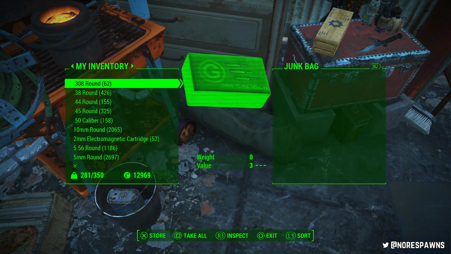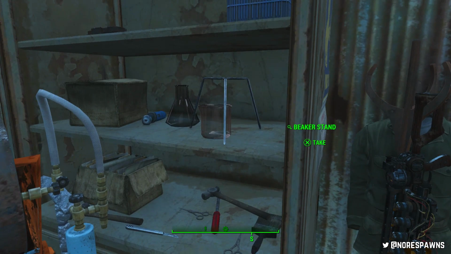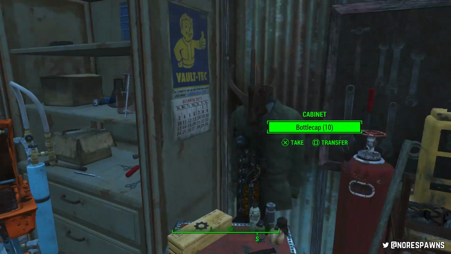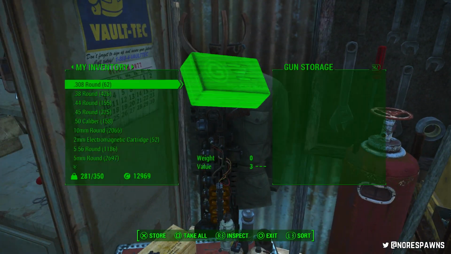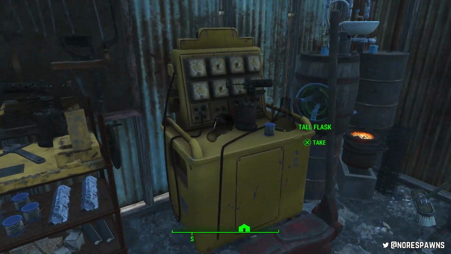Junk bag. So these are some actual containers again. These actually work slightly differently. I don't know if that's intentional. Whereas this, you see, is a container and I can pick up the bottle caps, these work differently. You can't open them as such without opening them, if you get my point. But nice custom containers, another workbench.